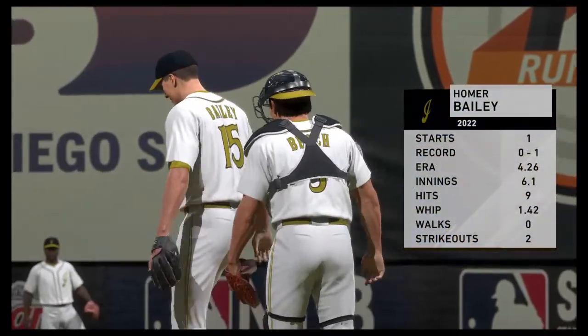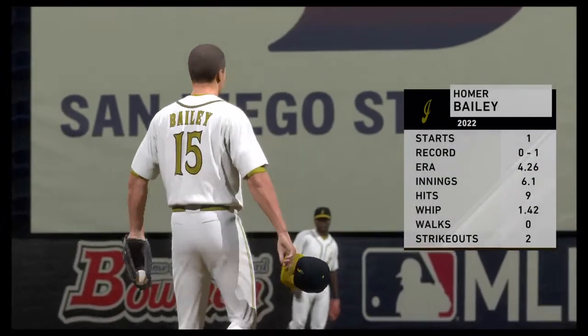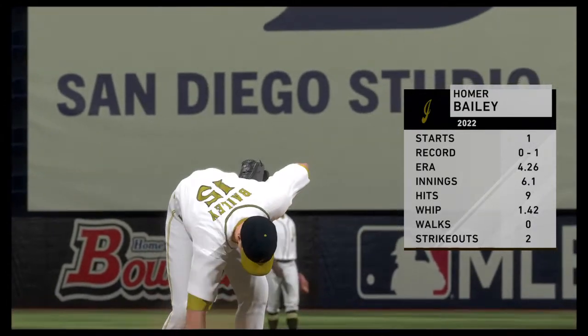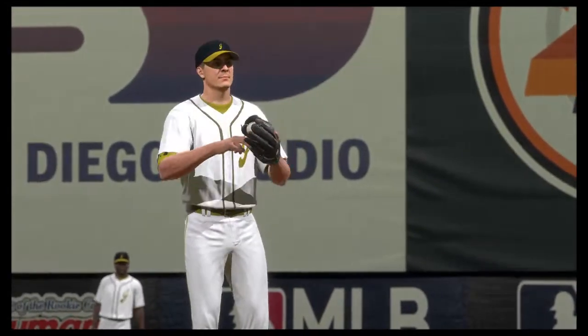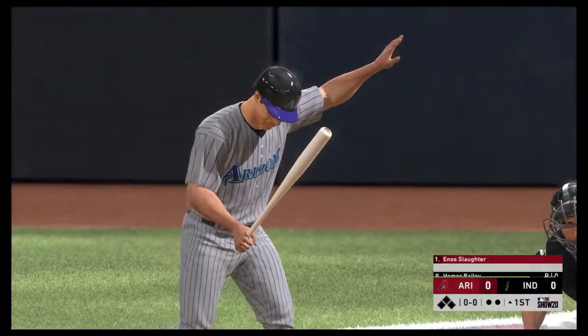Homer Bailey, a right-hander from the state of Texas, is the man on the mound here. Dan Plesac, what's the word on him? Hey, Matt, this guy was pretty good in his last one. He lasted into the 7th inning. He ended up taking the loss, but he pitched awfully well, and sometimes a line score can be deceiving. He pitched much better than taking a loss pitching into the 7th inning.